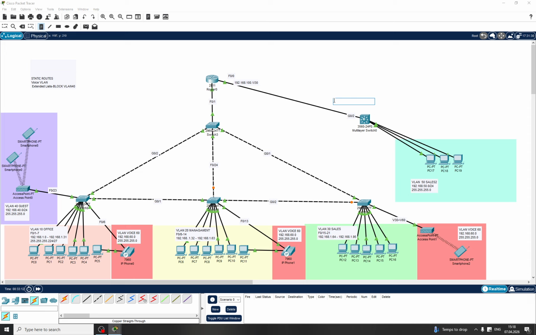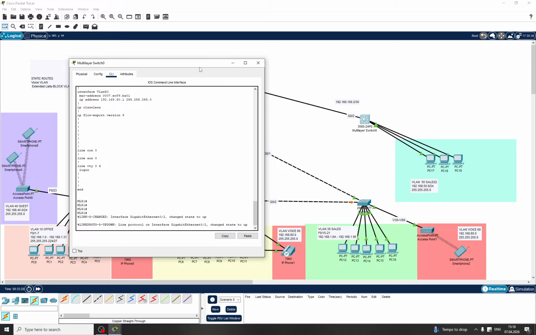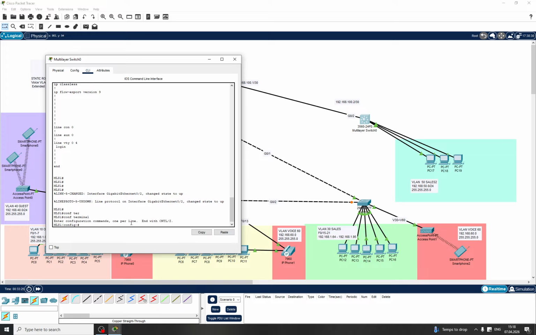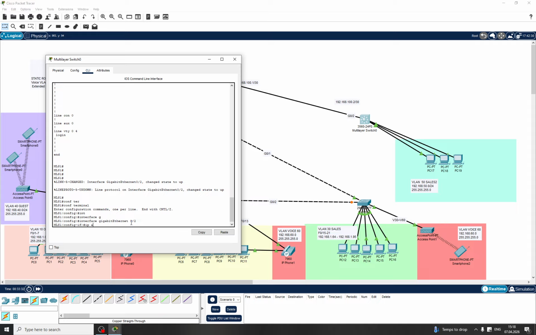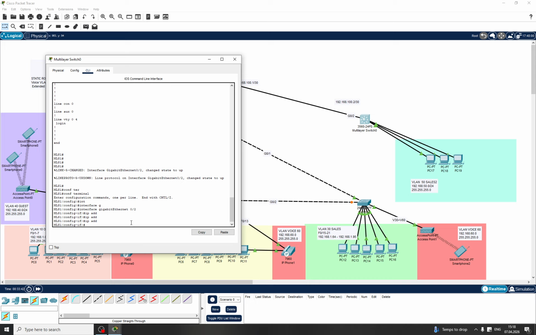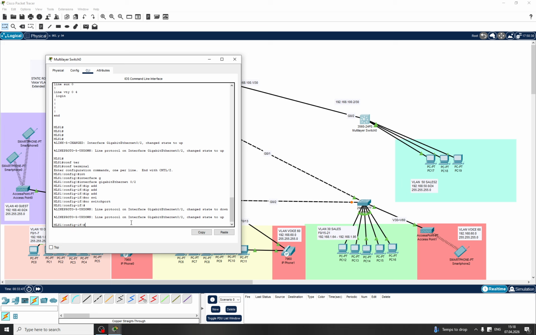And on this interface, let's create the static route. Now I can't do the IP address. Why? Because I didn't configure no switchport on this multi-layer switch. Now it will work.